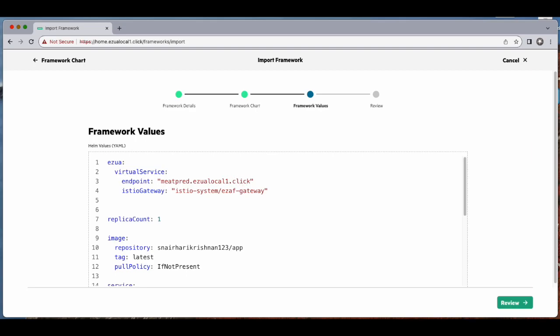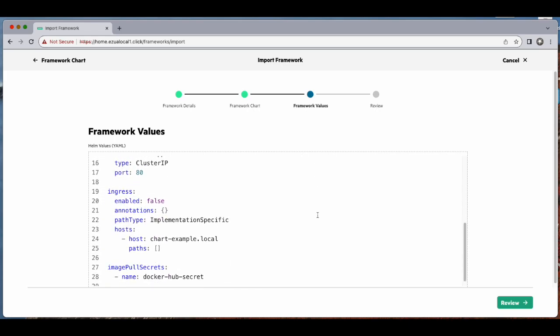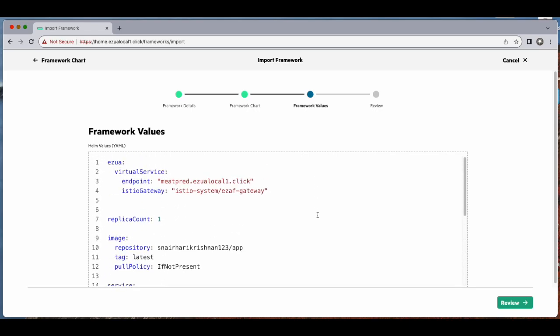And this is how a unique URL is created for this application, where the application will be exposed to the external world subject to the user SSO. So this will still be under user SSO, and without user login, this application will not be accessible to the external world.